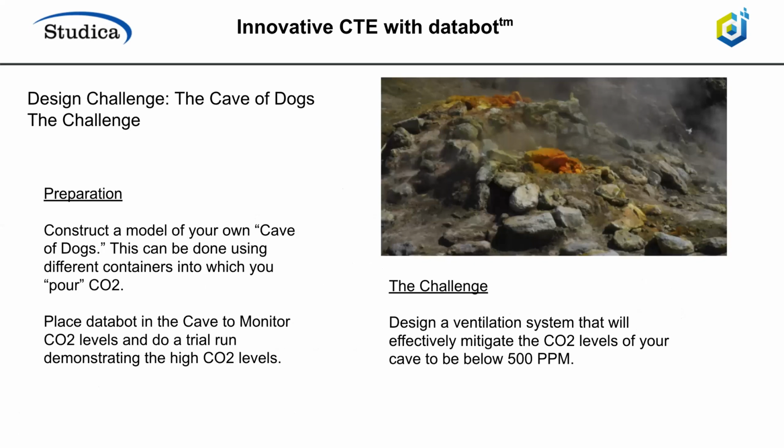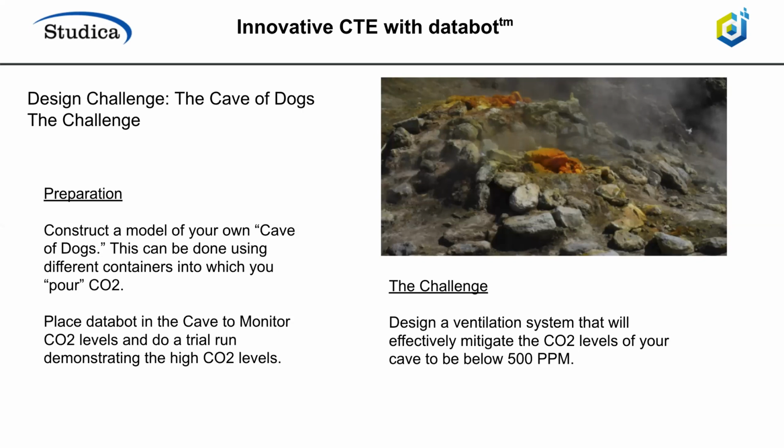So here's the design challenge. With that in mind, you've painted the picture of the cave and people exploring the cave and it being hazardous. So the design challenge is to construct a model of your own Cave of Dogs, which you can use different containers for. In the curriculum online, you'll actually see an example of one that I've used that is kind of a deep cereal container. And you basically pour the CO2 into it. And there's also instructions on how to make CO2, mixing up carbon dioxide from baking soda and vinegar.